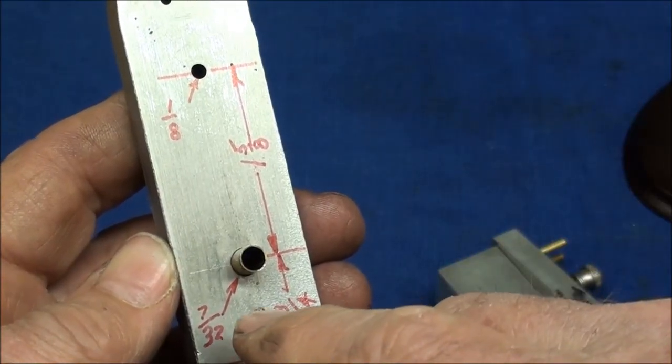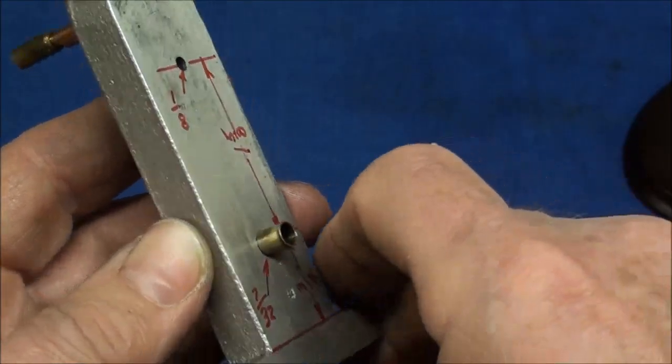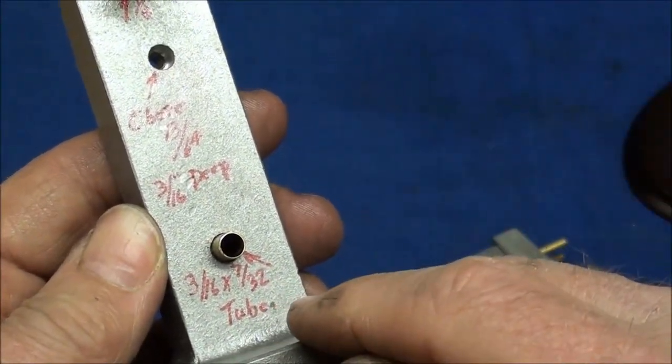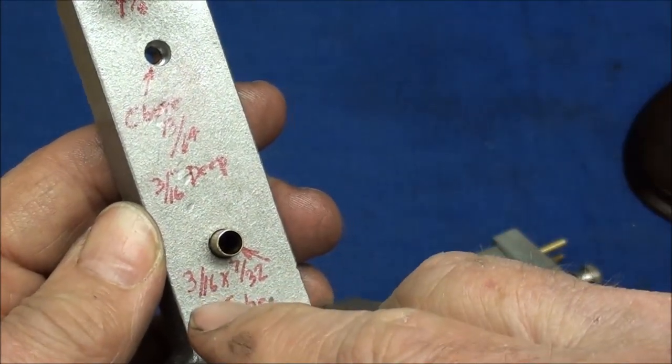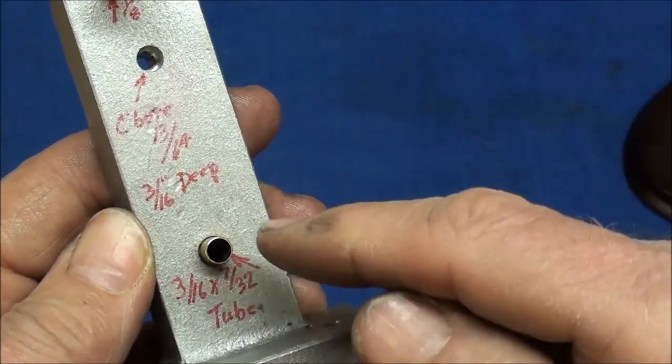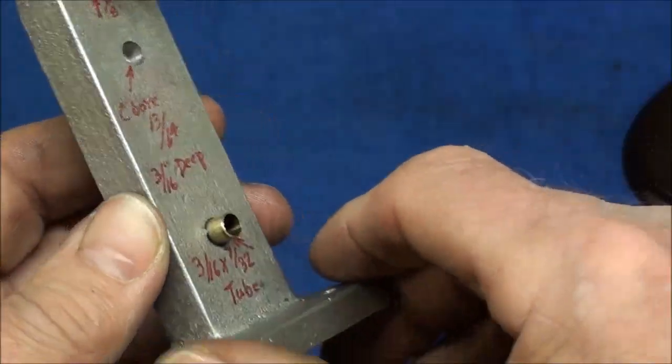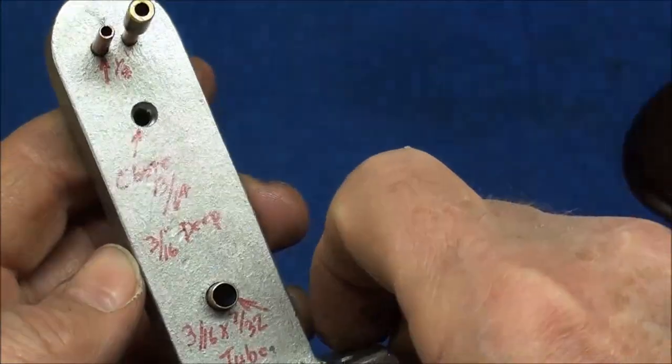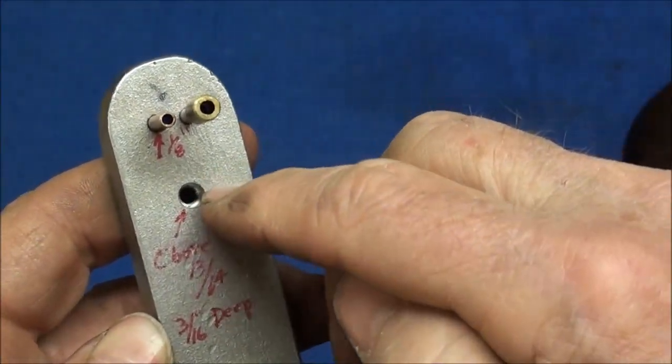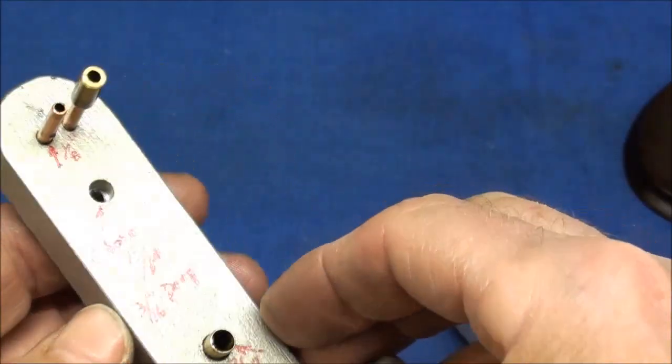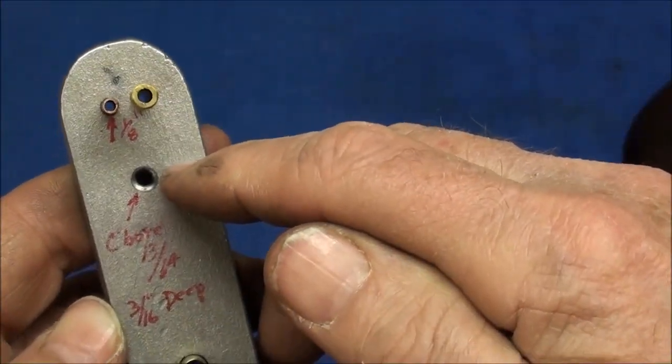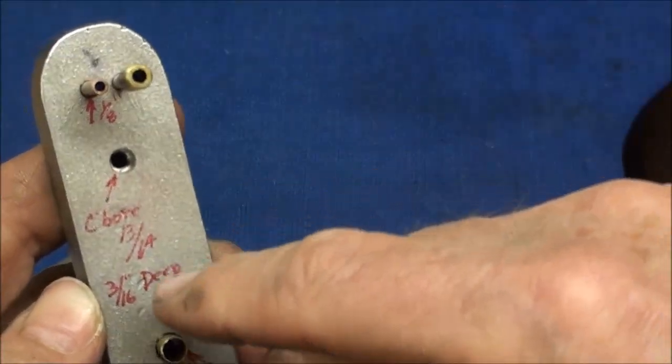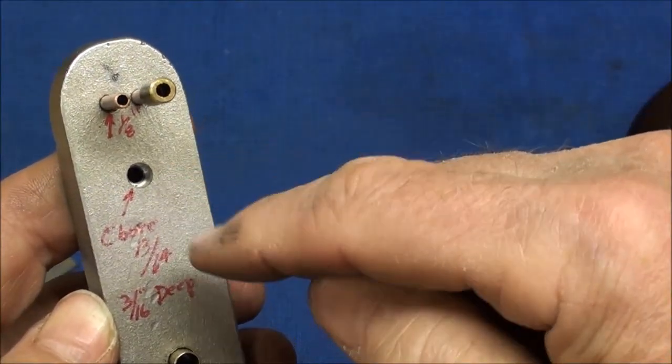Such that it can hold a piece of brass tubing or something else that you make up that's three-sixteenths ID by seven thirty-seconds OD, hence the reason for drilling that seven thirty-seconds. And this hole, remember it was drilled eighth inch from that side, but we counter bored about halfway through for the spring. So that would be thirteen sixty-fourths counter bore, halfway through is three sixteenths deep. Don't drill that all the way through that size, just halfway.